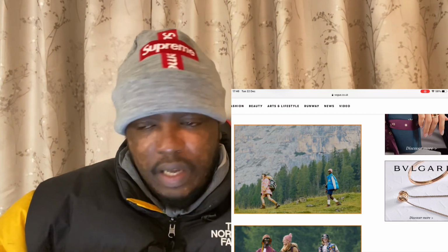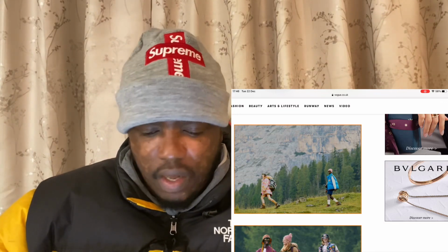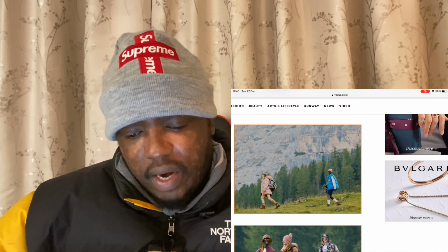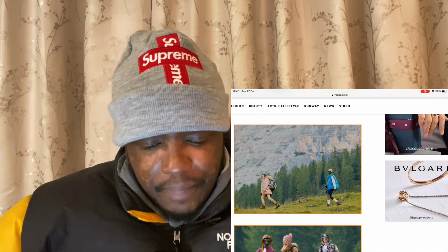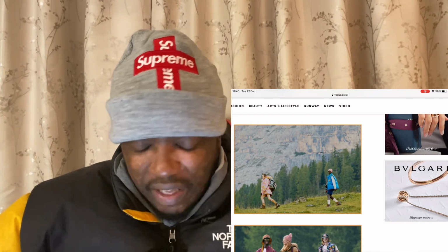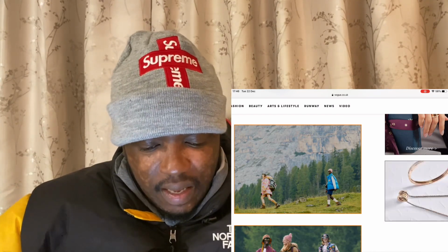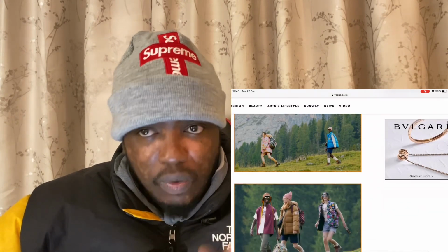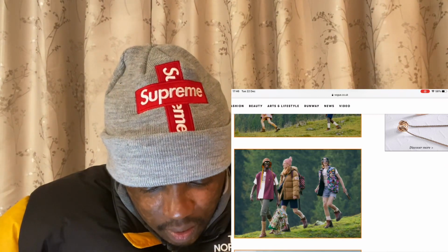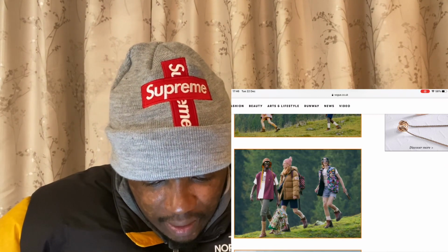If it doesn't appeal to me, then I'd rather get a Moncler jacket or a kind of Douglas jacket. But it looks very puffy, very warm, and oversized as well, which is quite a nice look, which I like about that. And the girl's jacket looks quite big on her, but if that's the look she's going for, then fair play. I'm not a fan of the backpack. We'll zoom into the backpack in one of the pictures when we scroll down. We've got the close-up of the other pictures.